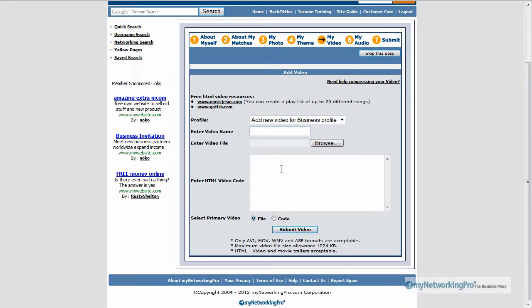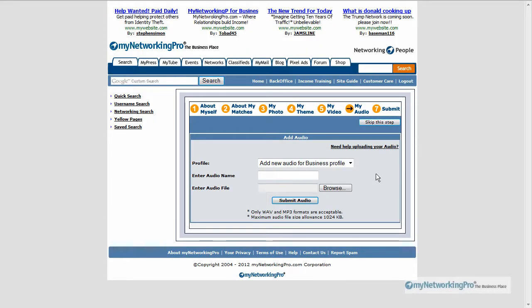If you're using YouTube or any other source that has an HTML video code, you may right click and paste that code into this box, click on code, and then submit your video. Once you do that, now you have a video on your profile, and you can go to the last step of the program, which is setting up your audio file.